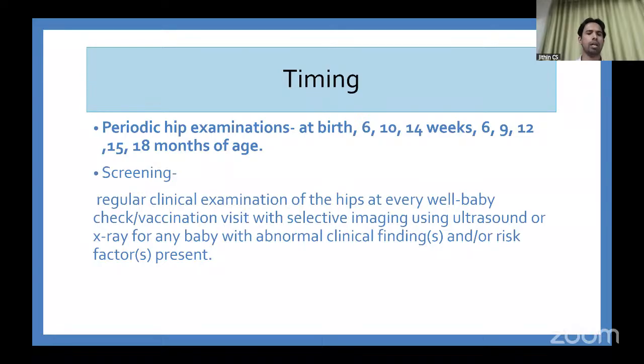So when should a baby get a DDH screen? It should be done at the time of birth before discharge from the facility, and during the routine immunization visits, we have to check for DDH. But it should be noted that the Barlow and Ortolani tests we generally carry out only under 2 or 3 months. After that, we have to go for other tests like the limited hip abduction test or Galeazzi sign, because Barlow and Ortolani may be negative after 3 months of age.